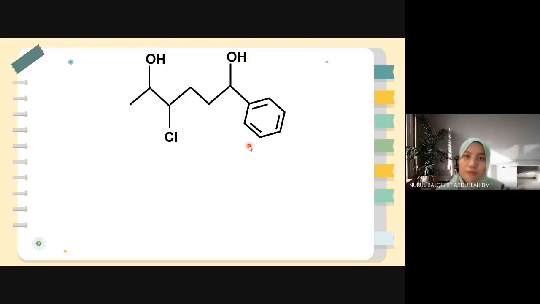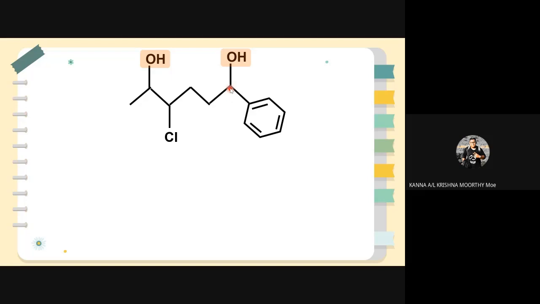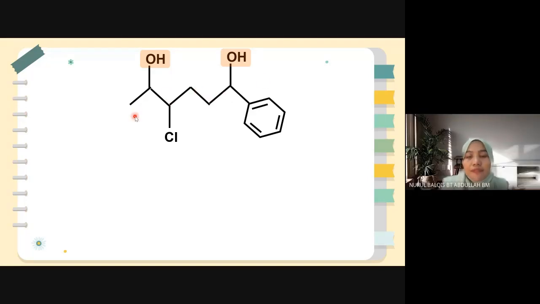Kita tengok. From the left ke from the right? Kita ada 1, 4 ataupun 3. Right. From the right. Sebab yang ni carbon number 1, 2, 3, 4, 5, 6. So kita ada combinations of 3 and 6, right? Kalau dari kanan 1, 2, 3, 4: 1 and 4. So kita akan start daripada kanan.